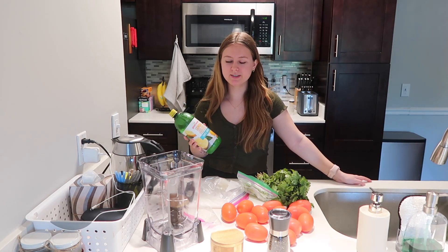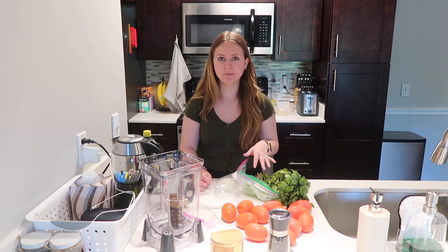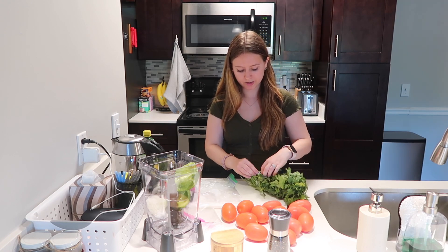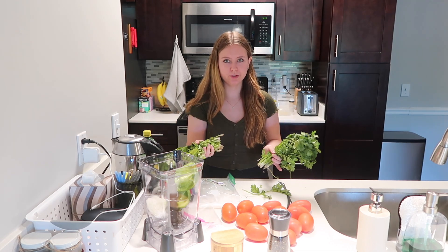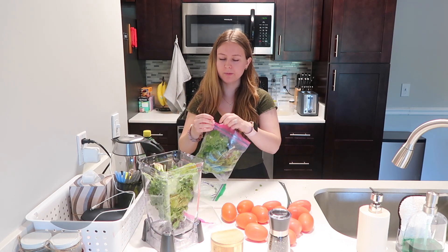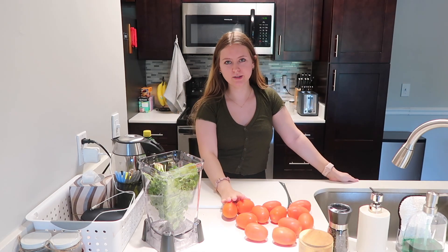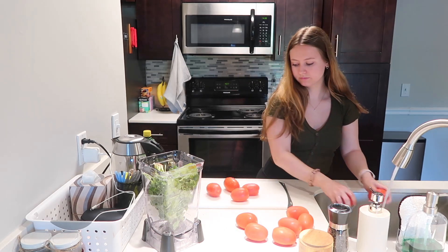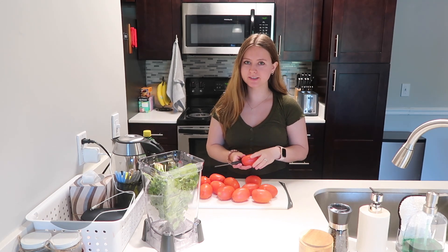The last thing I put in is lemon juice. Since I make salsa pretty often, I freeze the onion, green pepper, and cilantro that I'm not using and I'll just use that in the next batch. I'll put the onion, green pepper, and half of the cilantro in the blender. I feel like making salsa is a great way to add more vegetables into my diet because Mexican food is my favorite. I'm rinsing off the cilantro, putting the other half in the freezer, and now I'm gonna rinse all the tomatoes and cut them up.